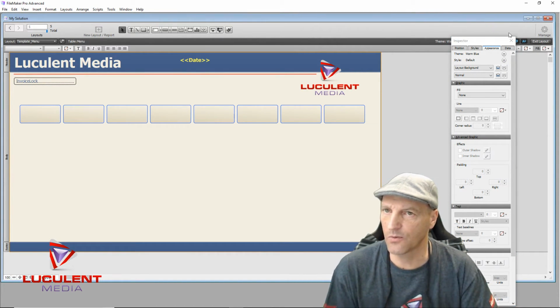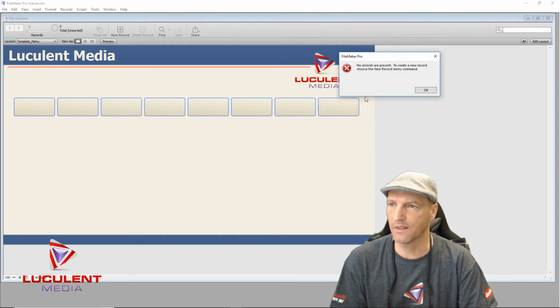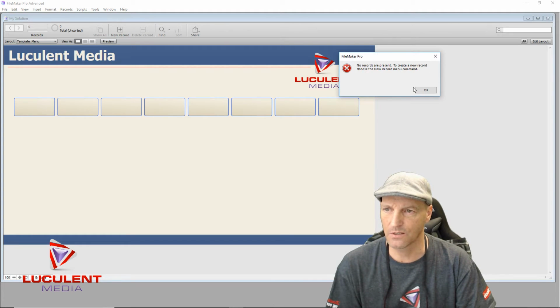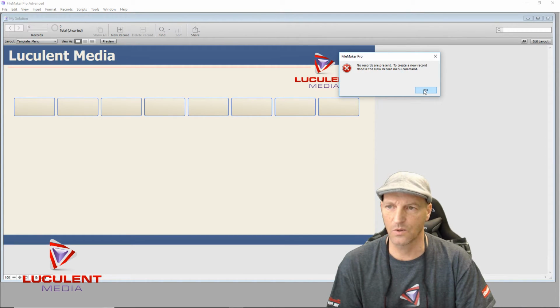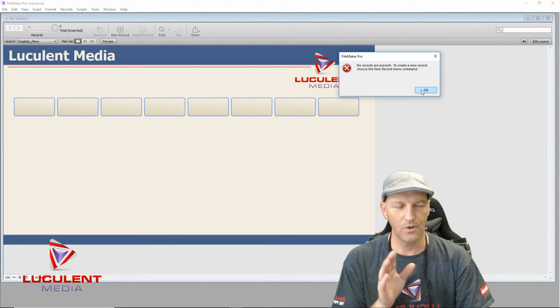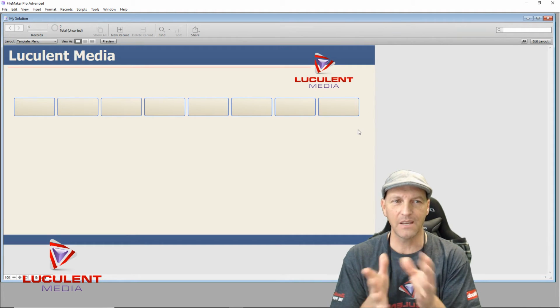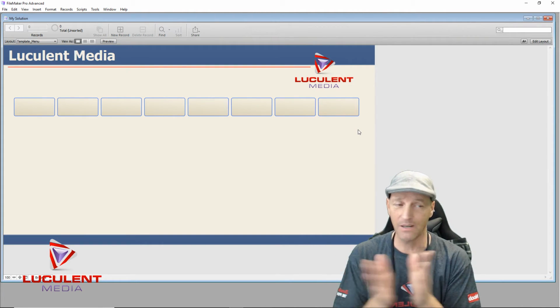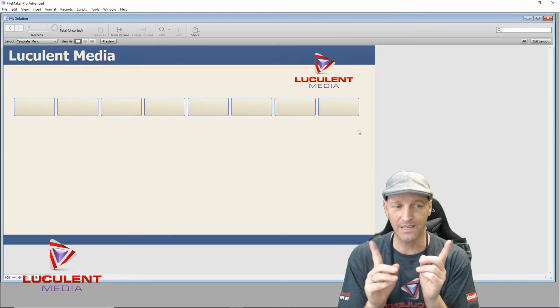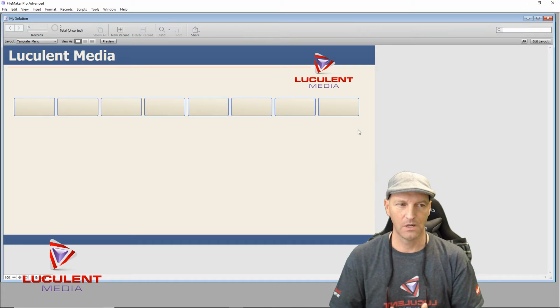And so now if we exit, we'll actually see nothing. There's absolutely nothing there. No records are present. To create a new record, you must put create new record. And notice we haven't done that yet. In order to actually make this work, you guys can't see the date, right? Date doesn't exist up there until we create that first record.